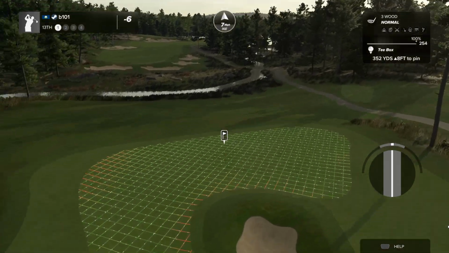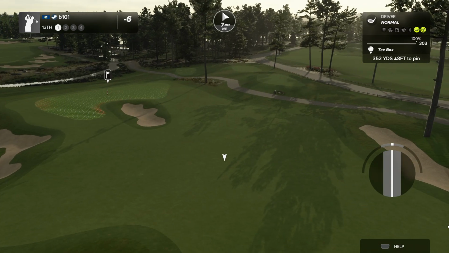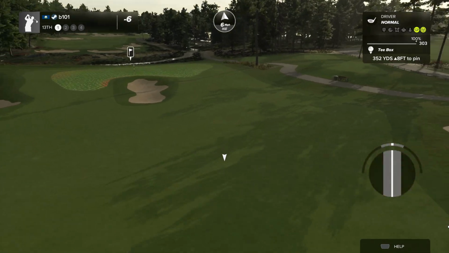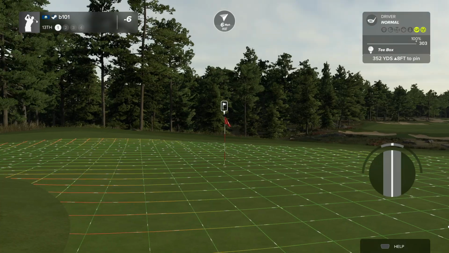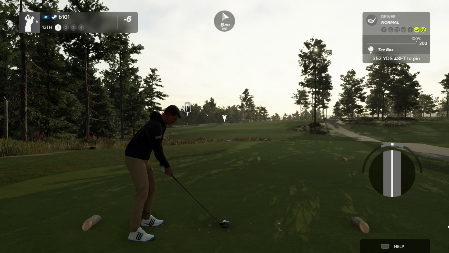Super short par 4. This one's more about where we play, and this one kind of forces you to be strategic in a way that some of the others didn't. We can probably play up here and have a chip that way. Even if we go to heavy rough, I don't think that's bad.